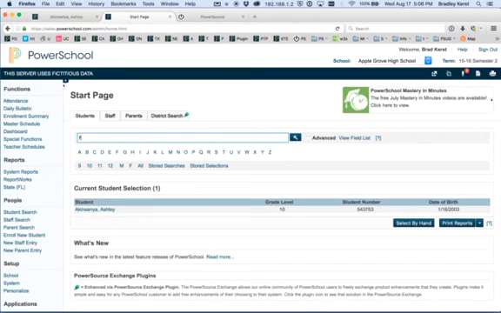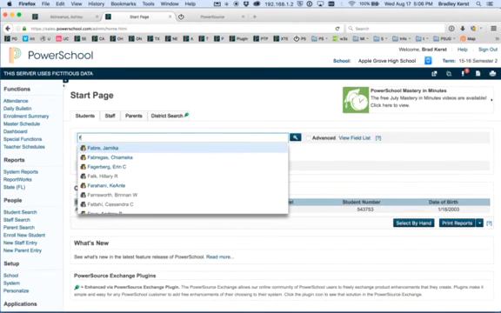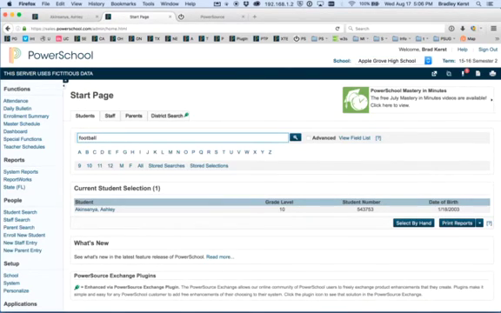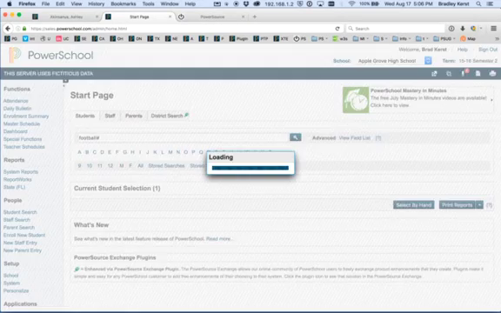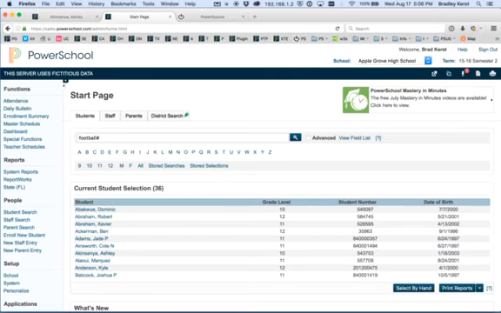So just as I started typing Ashley's last name of Aiken, I'm going to start typing the word football. And as I continue to type, we're going to see that list get shorter. I'm going to go down to the data element of football, and I'm going to use the does not equal to 0 or blank, and it's going to show me the 36 students who are flagged as being football players within that activity.